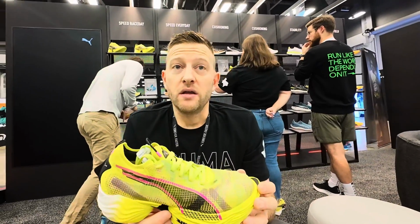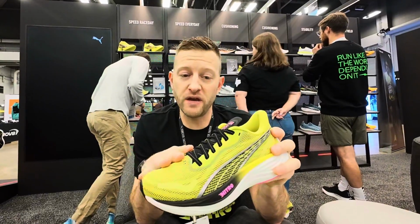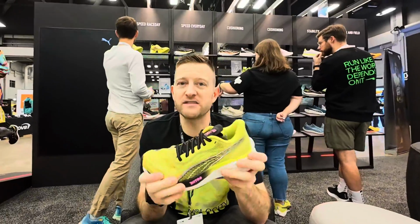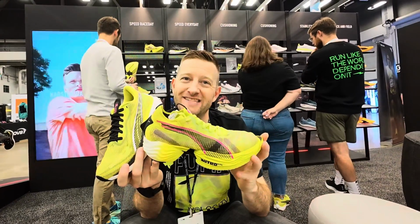So what's the partner shoe for that in terms of a daily trainer? What would you recommend? I think the Velocity Nitro, which is the V3, we had a V2 in 2023, is your everyday trainer with good flexibility and a nice amount of cushion, but then you put on the super shoe on race day and you're ready to go.